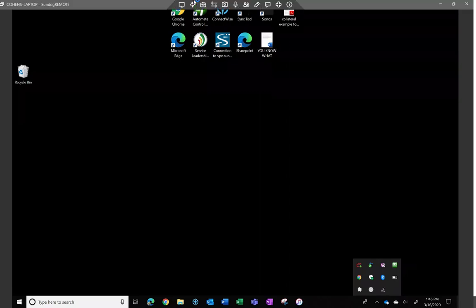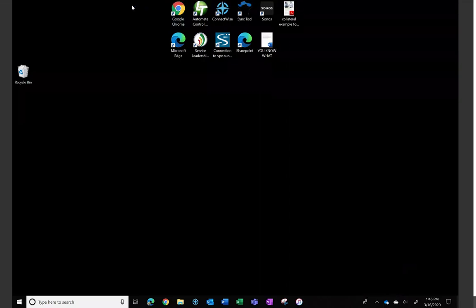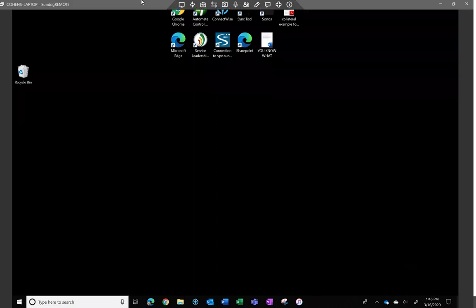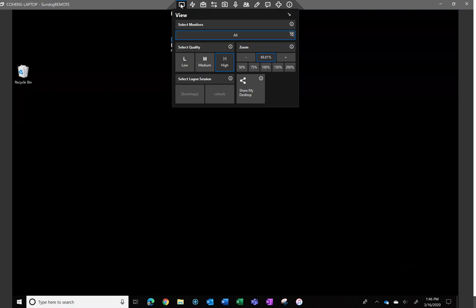If you happen to have more than one screen, there's a display button here. You'll see them listed where it says all. You can choose which one to look at, or if you want to have multiple monitors open, just click the arrow button here, and each monitor on your system that you are connecting to back in your office will pop up in its own independent window, and then you can make them full size again.